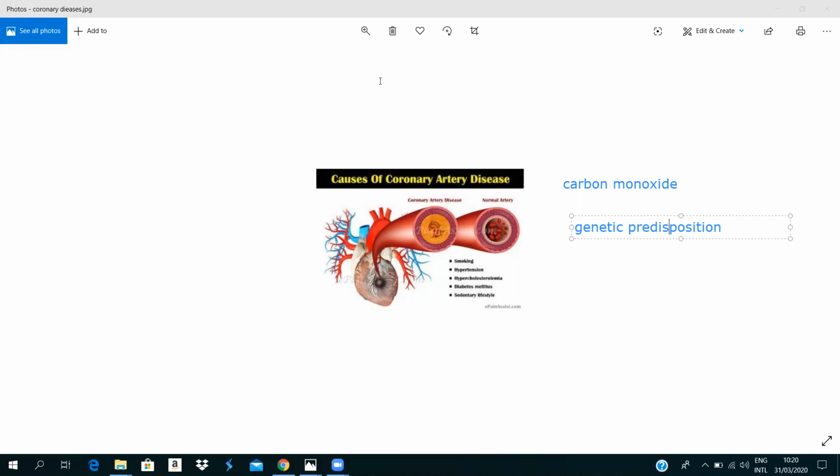Another reason we talk about is lack of exercise. When we talk about lack of exercise, what does it mean? It means the heart muscle loses its tone and can't pump the blood sufficiently. When you exercise, the blood is pumped continuously, and it will not cause what's called a heart attack. Why? Because when the heart pumps blood continuously all over the body, there is no problem and there is no heart attack. But lack of exercise is a problem for you.